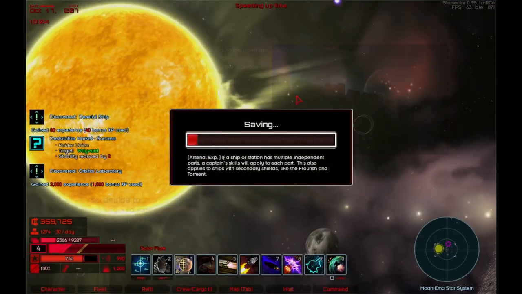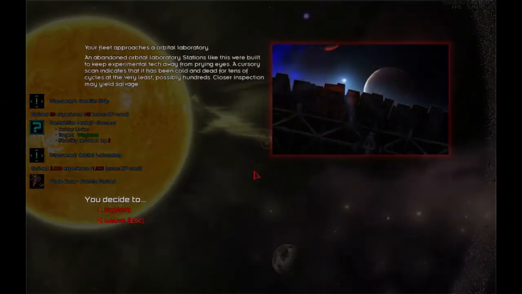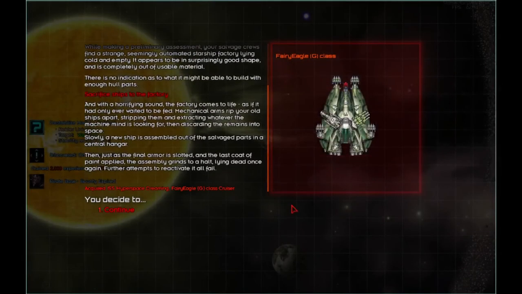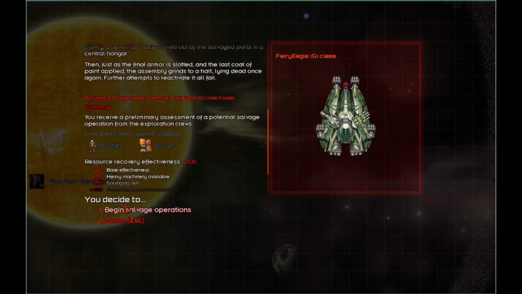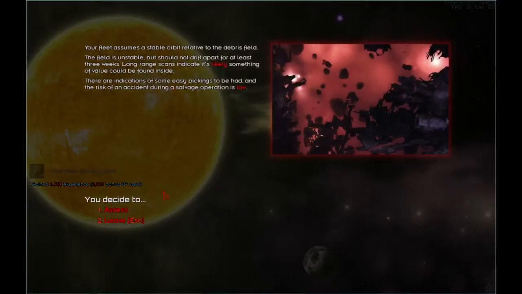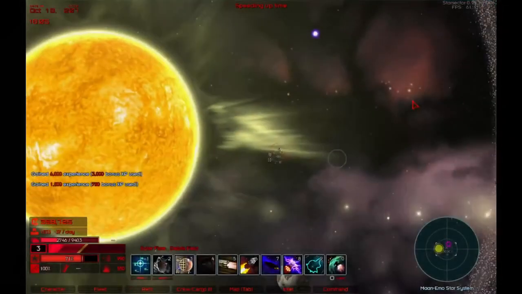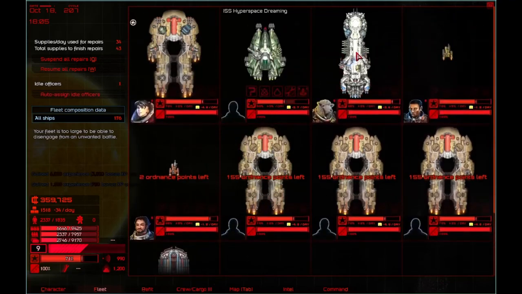I'm gonna save this in case something weird happens. So sacrificing a ship to one of these can yield some decent, yeah, that's what I'm talking about right there. That's decent results. That's something I'm gonna keep. For now, at least. So this has actually been a rather interesting system already.